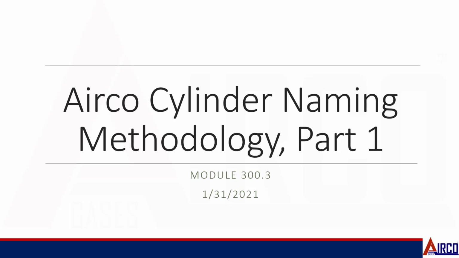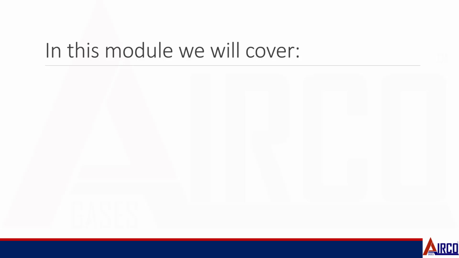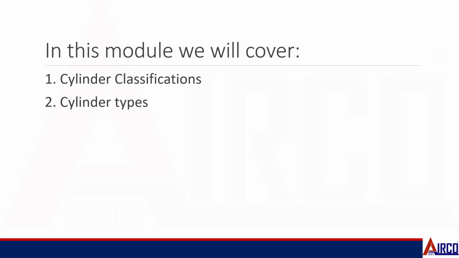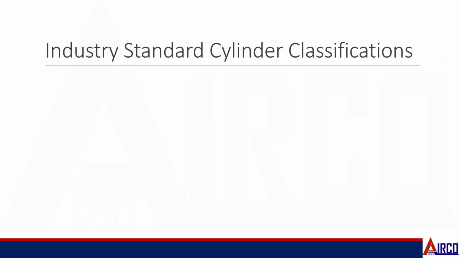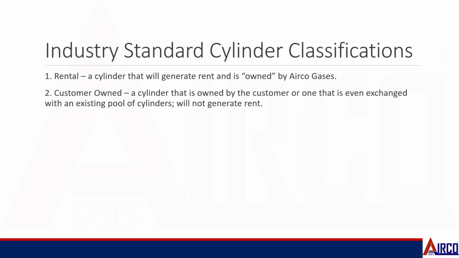So let's get started. In this module we will cover cylinder classifications, cylinder types, and examples of rental transactions. Industry standard cylinder classifications. Rental, a cylinder that will generate rent and is owned by Airco Gases. 2. Customer owned, a cylinder that is owned by the customer or one that is even exchanged with an existing pool of cylinders, will not generate rent.